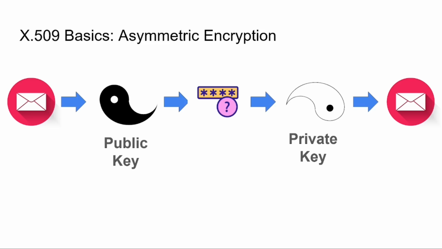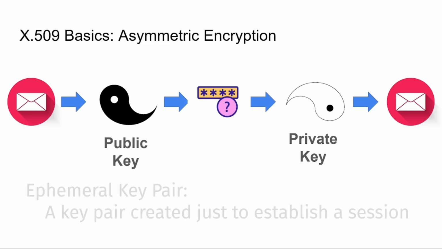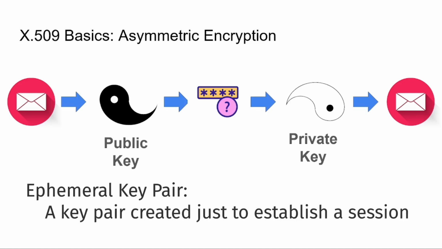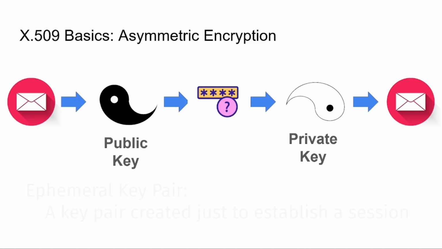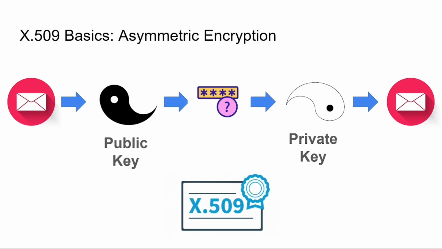But you don't need an X.509 certificate for this. In fact, SSH, or Secure Shell, sets up a secure connection using an ephemeral key, a key pair created just for the session. And since version 1.1, TLS sets up the encrypted connection with an ephemeral key pair. So what's the X.509 certificate even for at this point? It's for authentication.